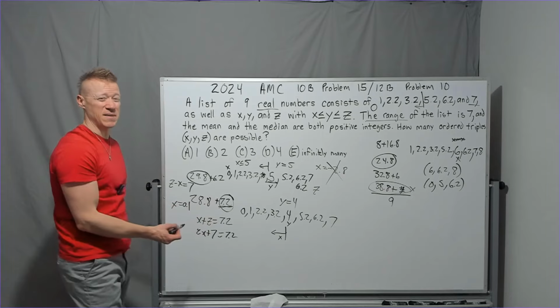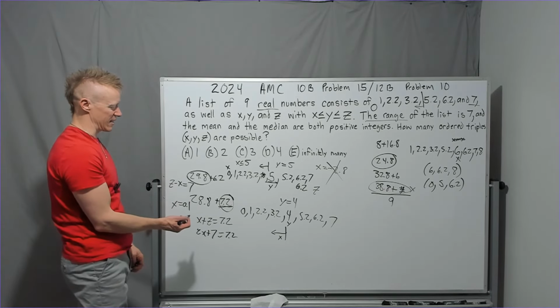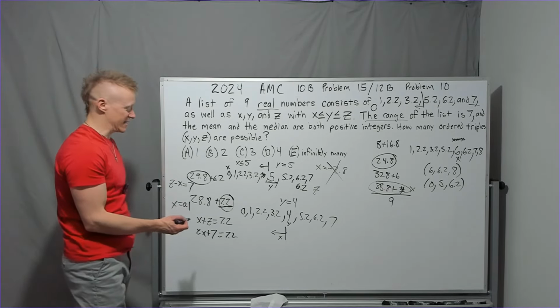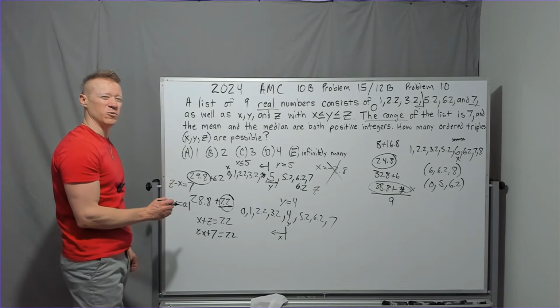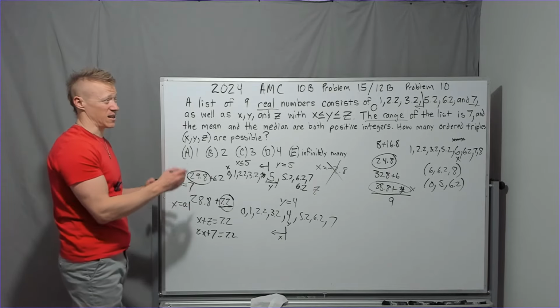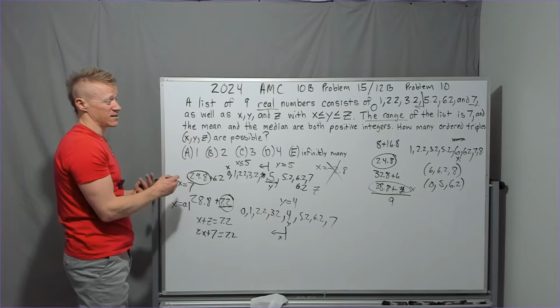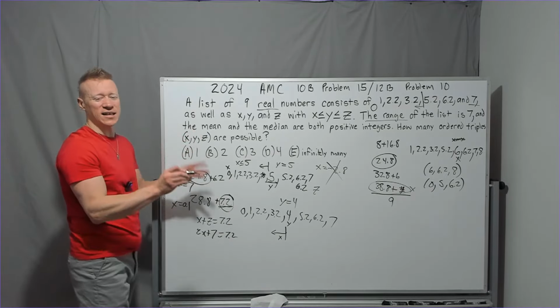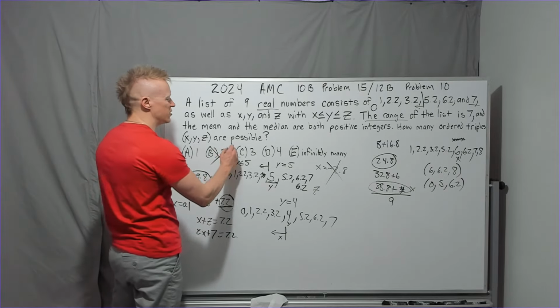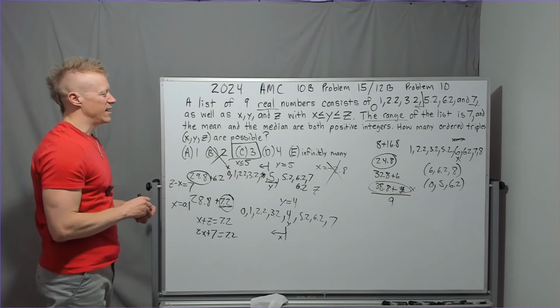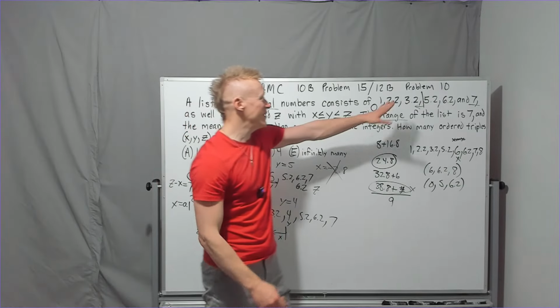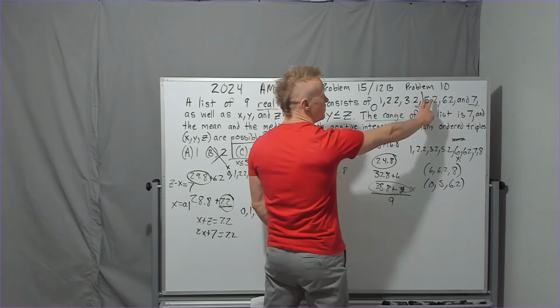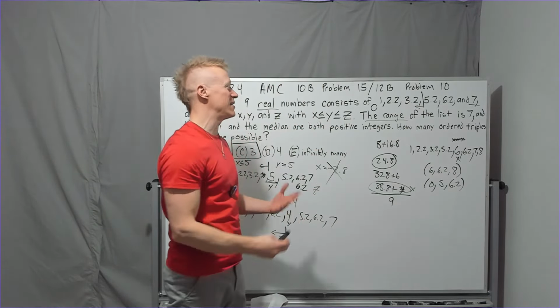Now, I didn't do this math on mine. I just looked at it and said, well, I don't know, it just came to me. I just said 0.1 and 7.1 would do it, wouldn't it? And then that made sense. 7.1 minus 0.1 was 7. 7.1 is the largest. You got to keep checking all the little things that could trip you up and get it wrong. And so that's going to move you from the trap answer, kind of a trap answer of 2, to the real answer of 3. Now you still kind of want to go back and ask, is there anything else I could have done? Could the median be less than 4, like say 3? No, there's no way I can put x and y here.